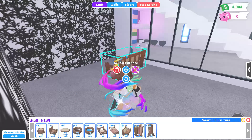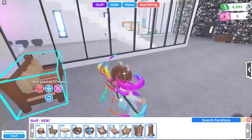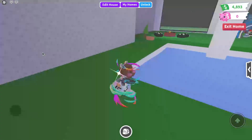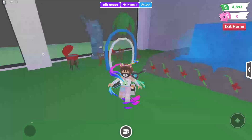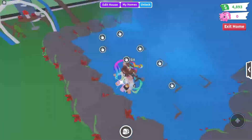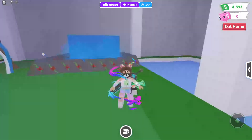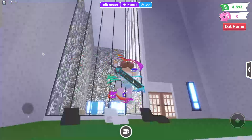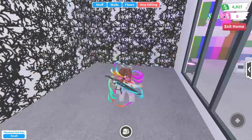Now the log sofa — do we even have a sofa somewhere? I must say this looks very good. Maybe I'll add it to the garden outside. We have the beautiful romance setup, the dragon that gives you power, and a random seat you can sit on — it's ideal for the swan area. I'm not sure exactly where to put the log sofa, but maybe underwater where we have the most space.